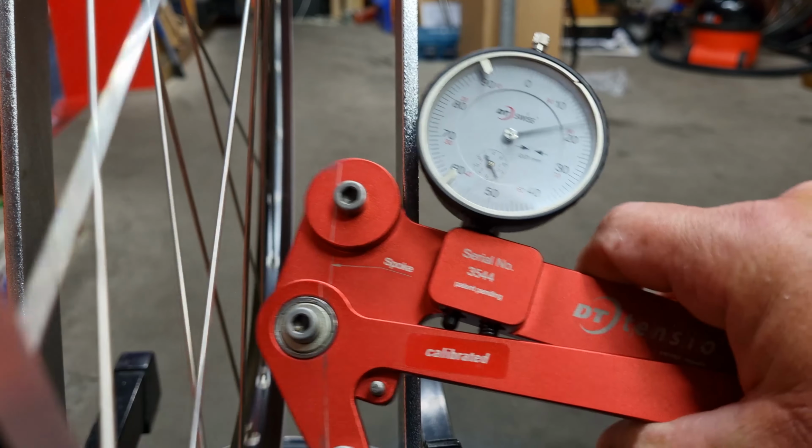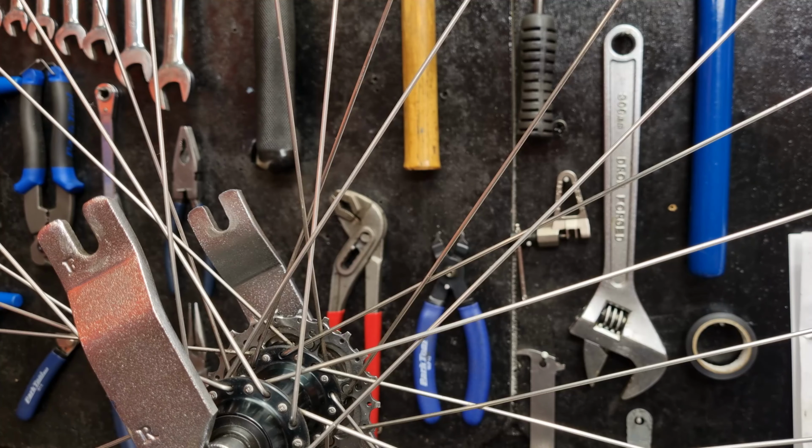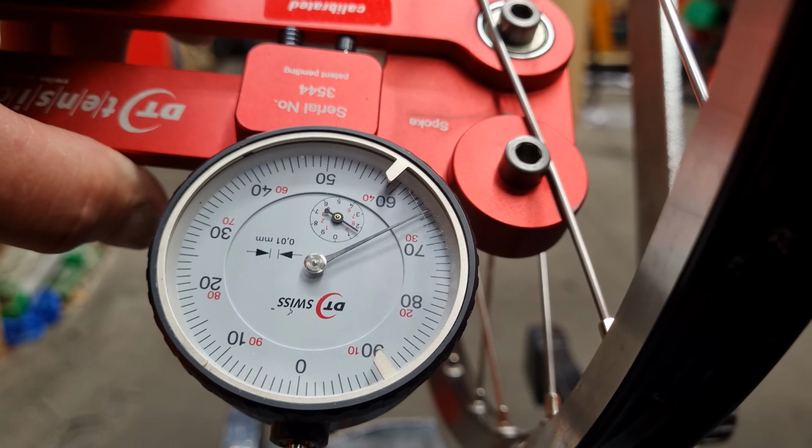So let me show you the different types of deflection in a wheel, i.e. the front wheel, what that's like, what it's like on the drive side, and what it's like on the non-drive side. What a tension meter does is it measures the deflection of a spoke, so how much it actually will bend, determined by how tight it is. So on a non-drive side, or a non-dish side of a wheel, if it's a wheel with a disc rotor on it, the deflection is quite a lot. If you have a look, see how much is there? Now if that was a front wheel, that would be too soft, and clearly it would be too soft for a drive side of a wheel.